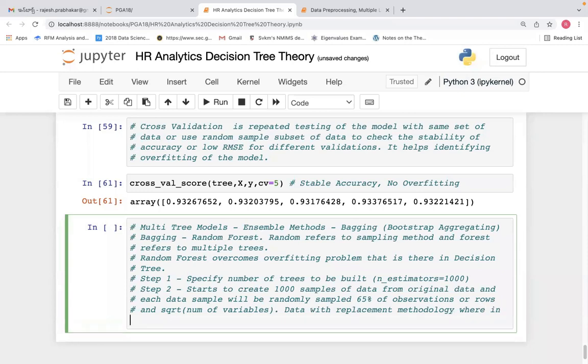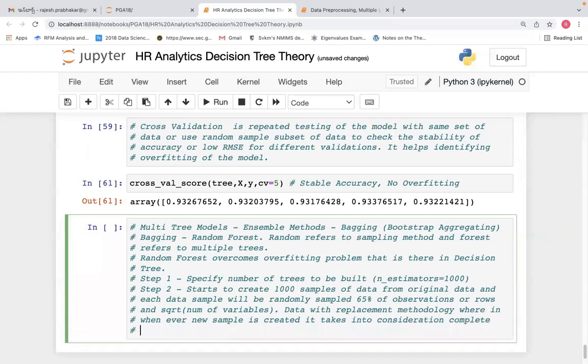wherein whenever a new sample is created, it takes into consideration the complete data universe.